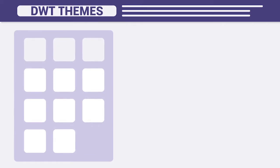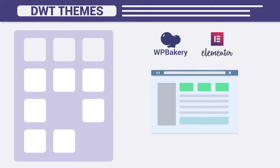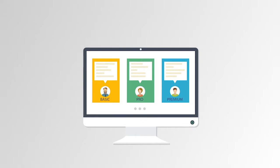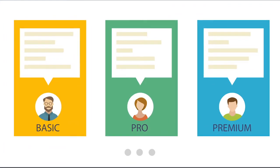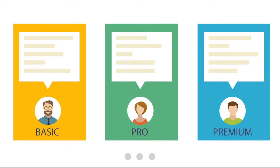The theme provides 11 ready-to-use stunning pre-made websites so that you can choose the one you like best and start customizing using WP Bakery or Elementor Page Builder. We have built DWT Listing by focusing on the basic to advanced needs of directory list owners with the goal that they can get maximum benefits. You are in full control to allow a number of features and decide the price.